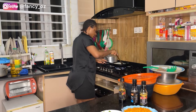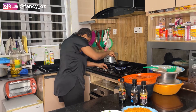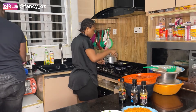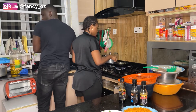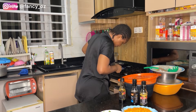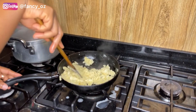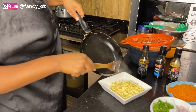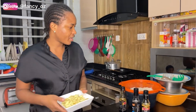This meal is really simple — it's something you can make on a Saturday morning or Sunday afternoon when you're back from church for your family. My kids are always begging me to prepare this Chinese special rice for them. I think your family and kids will love it as well. I added a little more oil, and here are my scrambled eggs — done! It doesn't take time at all. This is how yours should look.